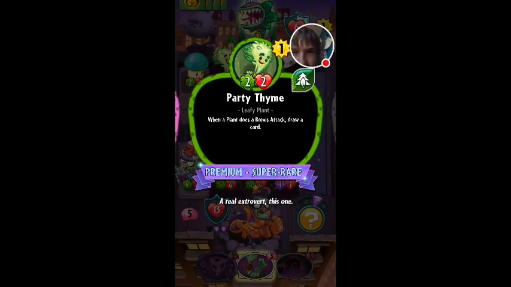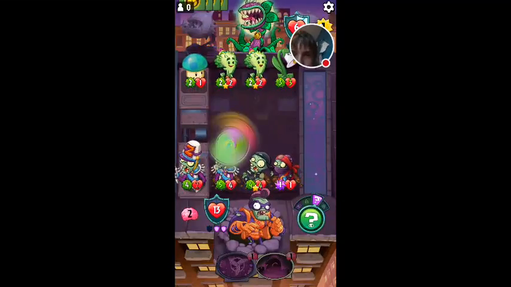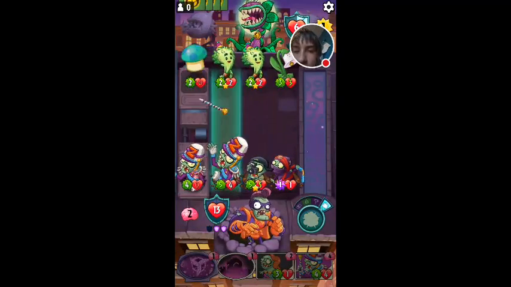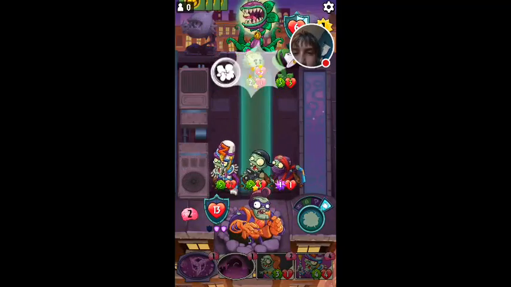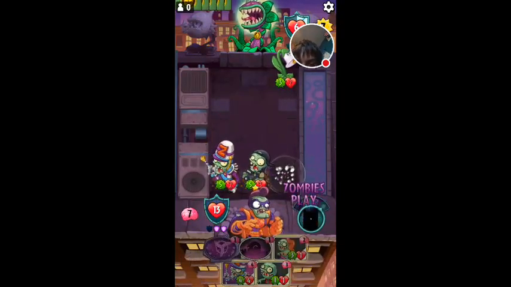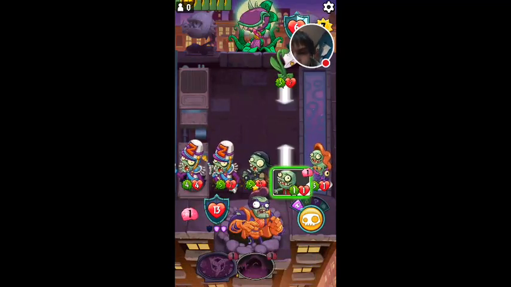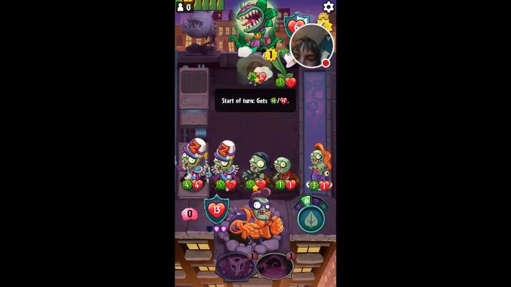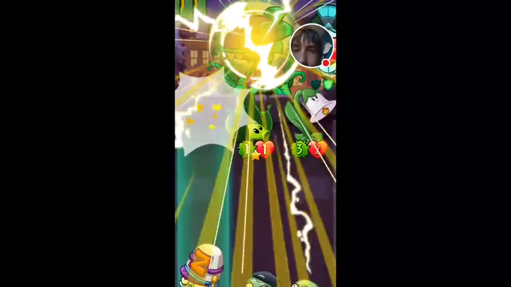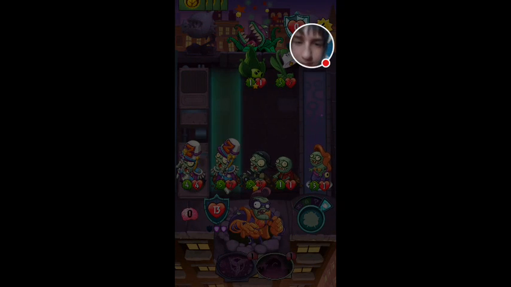What is this? Party time. Party time. Turn to cards. So I can place an aquatic. Yeah. Amphibious. Certain against. Boom. Boom. Hey, Dad, Chompzilla. That was good.